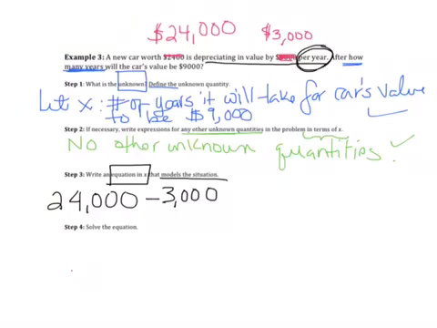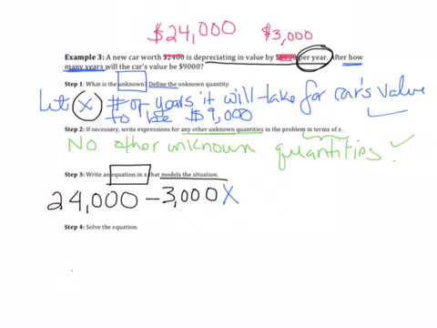So, well, our year was, we let X be that. So I'm just going to write X, right? If X was 1, then the first year they would subtract 3,000 times 1, which is 3,000. If X is 2, 2 years, then they would subtract 6,000. If X was 3, they would subtract 9,000. And then, you can kind of explore and see a pattern, you'll find out what X is.